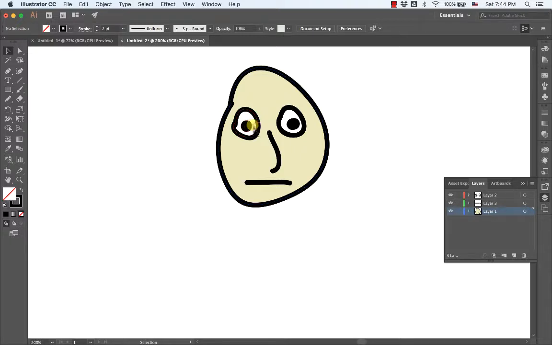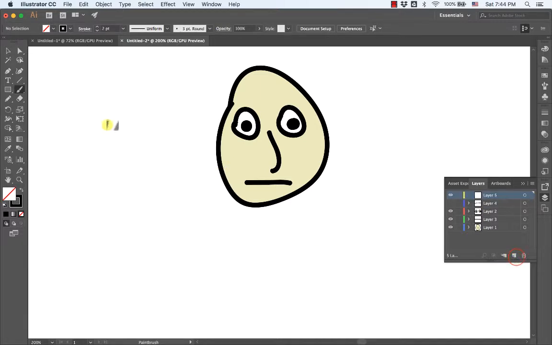If I want to use him in an animation, then I will want to make another version of his eyes with them blinking. So let's go here, make a new layer, go to the paintbrush, and I'm just going to draw across the eyes. So that way if I hide these ones, that's what I can use for him to blink. Okay, so for now I'll just leave those turned off.